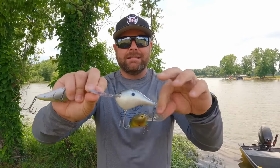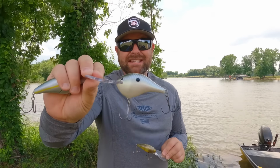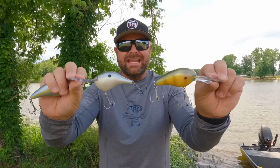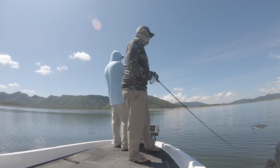Hands down, month of June, number one bait for deep fish is going to be some kind of deep running crankbait. Either the 6XD, the DT16 or 20 by Rapala, or the DD22. Now they look fairly similar, but they all have a little bit different action. That's why these are my three favorite warm weather crankbaits. Now, you guys know that we design crankbaits for cold water. These are going to be opposite. Real aggressive, real wide thumping, real wide kicking.